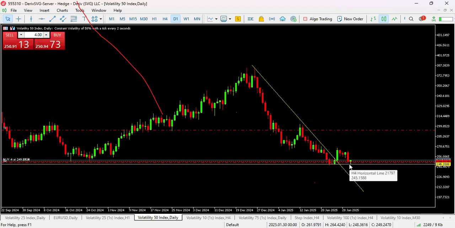Once you know how to draw support and resistance very, very well, master the drawing of support and resistance, you have solved 50% of your journey in Forex. If you know how to draw support and resistance, you know how to draw trend lines, you know how to draw support, breakout and retest, that is what price action is all about. Let nobody tell you any other thing. This is the easiest way to trade. There is no other thing, because price respects these key levels.